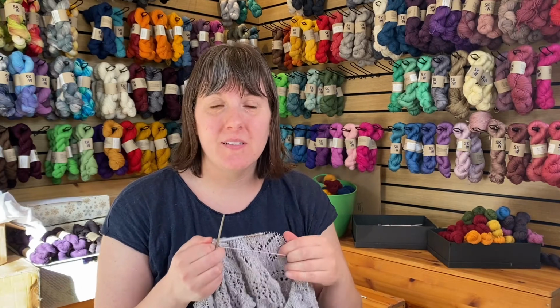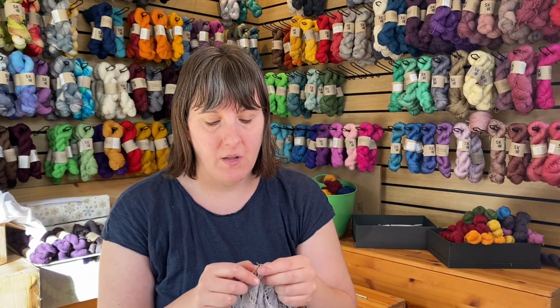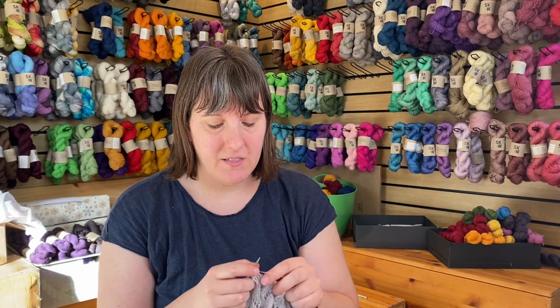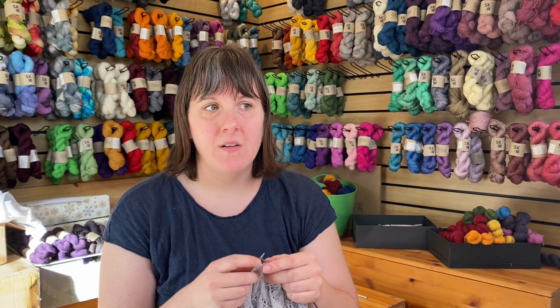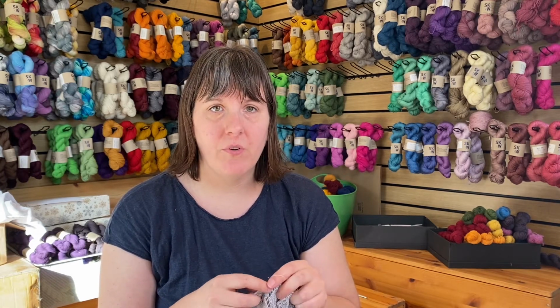I was talking about design processes and how to find some inspiration. For me, it's very different if I'm designing a lace project or a colorwork project or just, I wouldn't say plain knitting because I rarely do that, but a lace project, a lace design, most of the time it starts with some kind of feeling that I want to create with this lace design and how I can do that. And then I go off searching charts. Actually, it's not that often that I draft the charts from total beginning because I tend to flip through Estonian lace knitting books and look at the charts there.